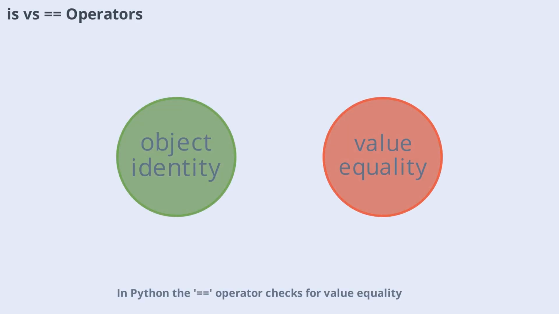In Python, the equals operator checks for value equality, meaning it compares whether the contents of two objects are identical. The is operator, on the other hand, checks for object identity, verifying if two variables point to the exact same memory address. This distinction is crucial when comparing tensor configurations or hyperparameter blocks in AI projects. For example, two dictionaries with the same values will be equal with equals, but is will return false unless they are the same object. Understanding this helps prevent subtle bugs in code.